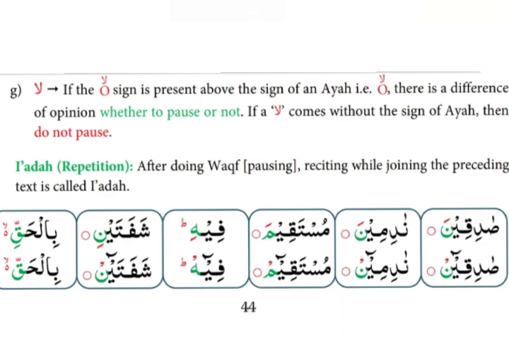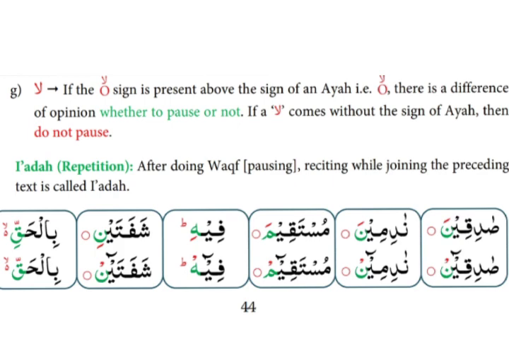For example, open the next page, look at the first line, first box. You can see the word is sadiqina. The last letter of this word is noon, and noon has zabar on it. So when you read this word with waqf, you will change this zabar with jazm, and you will make this noon sakin. You will make the last letter sakin. You will read sadiqeen. You will not read sadiqina when you do waqf. Without waqf, it is sadiqina. It's normal. But when you read it with waqf, when you have to break your breath, when you have to take the new breath after that, then you will do this thing.